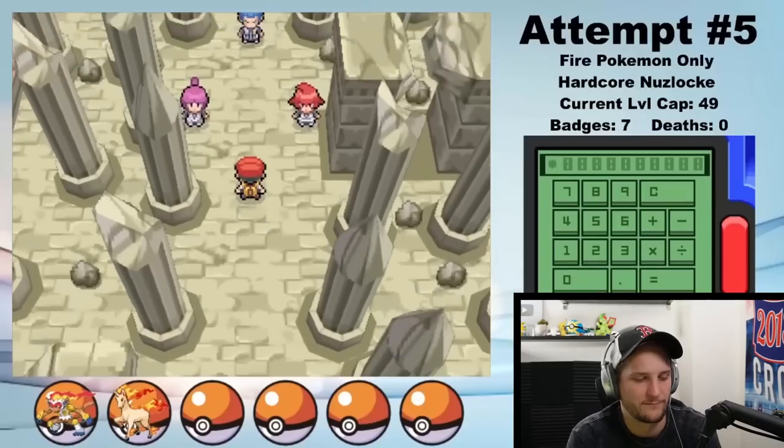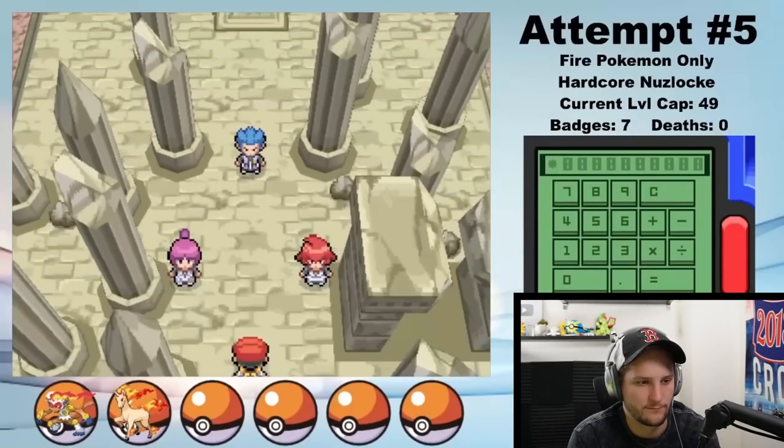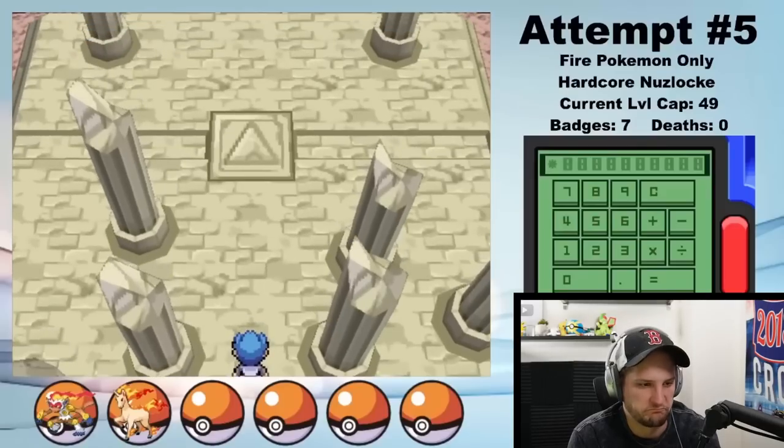Up next, we have to save the world by stopping Team Galactic at Spear Pillar. As is usually the case with world-ending conflicts, this is resolved with Pokemon battles, specifically 2 Pokemon battles.